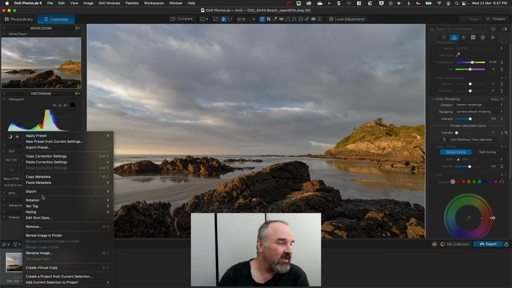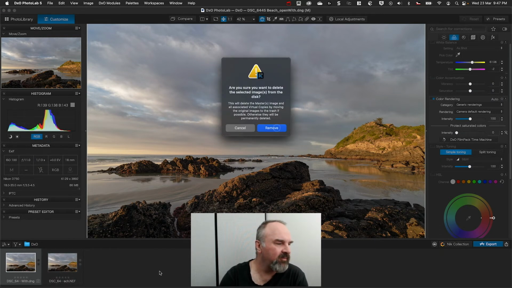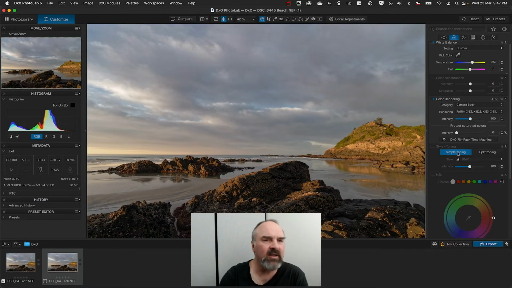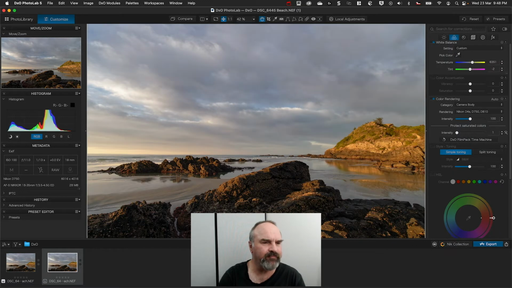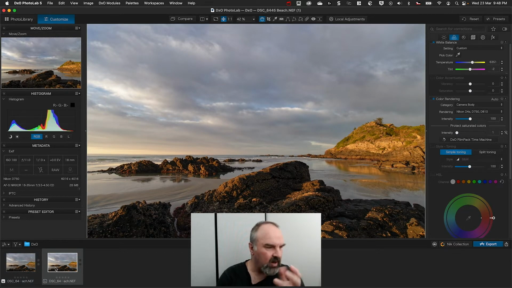Let me actually just start over. So let me get rid of this one. Remove that file. Boom. Remove. And then if I do my virtual copy down here, and I just reset this just so we could have a comparison, because I want to be able to show these side by side, the D750. So, you know, there's the difference. The more saturation, the more contrast coming through, and probably a little shift to colors there as well, although it's not quite as noticeable on this one in particular.